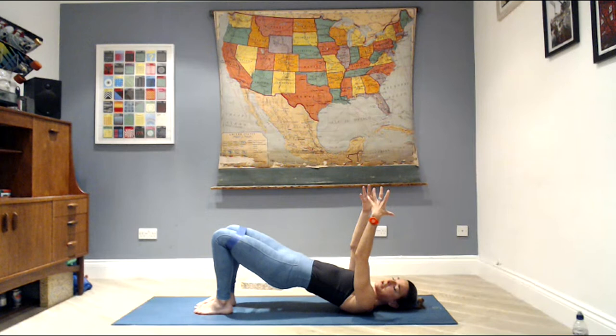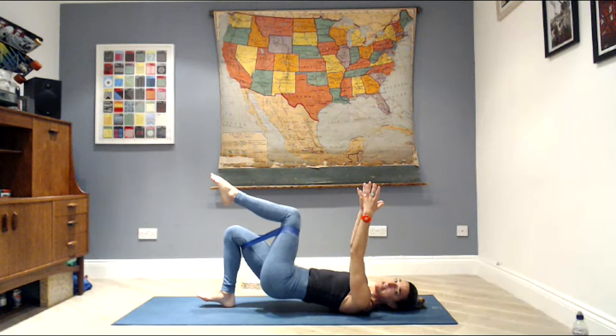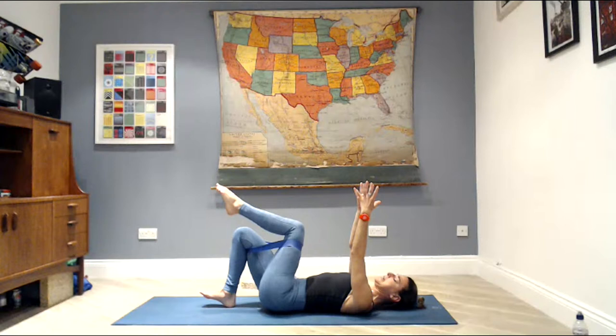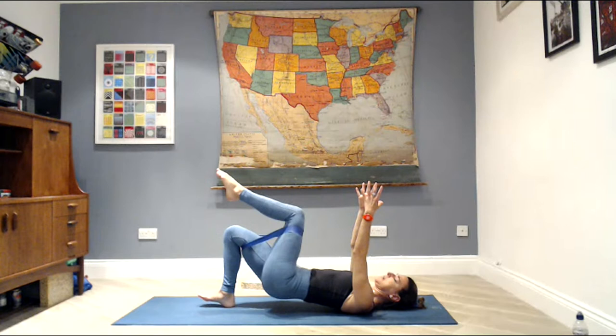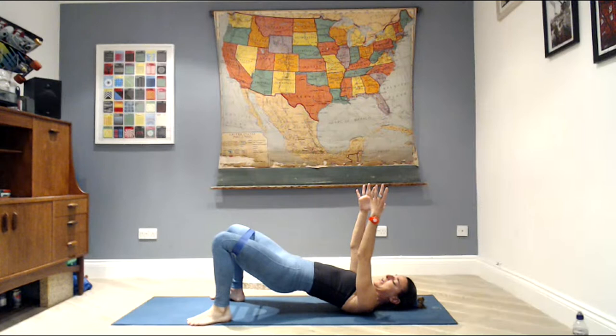Lift your left knee up and we start dropping the hips, lifting up — working on the right glute. Again, try to lift your right toes up so you're balancing on your heel. Big exhale each lift — full range of motion, hips come down to the mat and all the way up to the ceiling. Stay there for five, four, three, two — hold the last one up, go a little higher, little pulses: eight, seven, six, five, four, three, two, one. Drop your left foot.